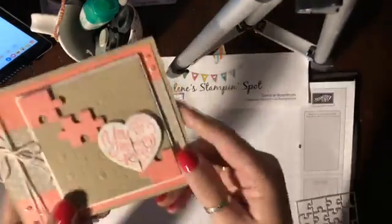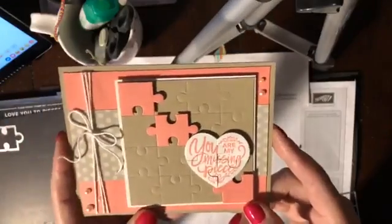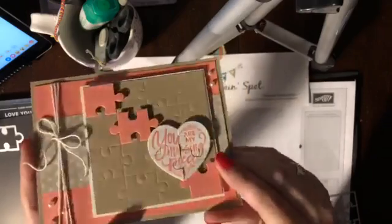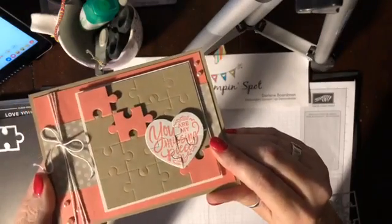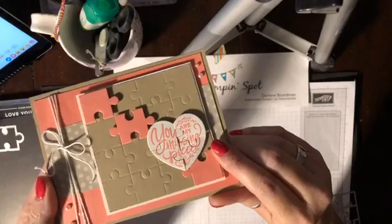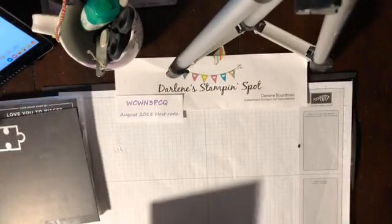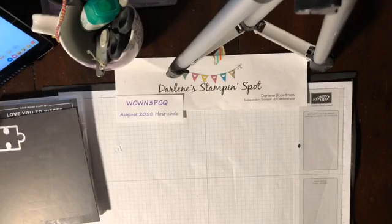So this is the project that we're making today, and this is using Crumb Cake and Flirty Flamingo, and we're going to make the exact same card. I'm just going to be using Gorgeous Grape and Smoky Slate. Okay, let's see here. We've got a few people here. I'm so glad that y'all have joined me.